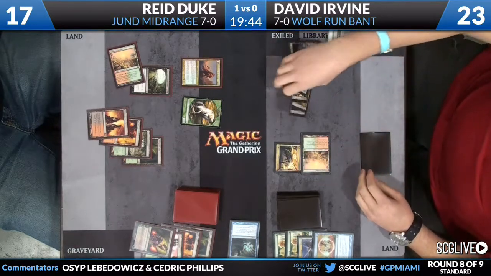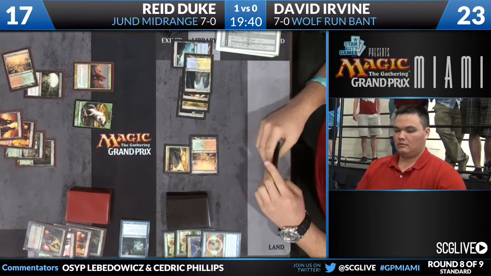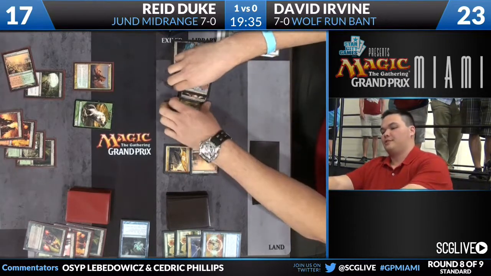Certainly can't keep 1 land Assemble the Legion. No, I don't think you can keep that either. I don't think Assemble the Legion is going to be able to beat Huntmaster of the Fells and its Wolf token. Especially with the idea that Huntmaster is going to flip.